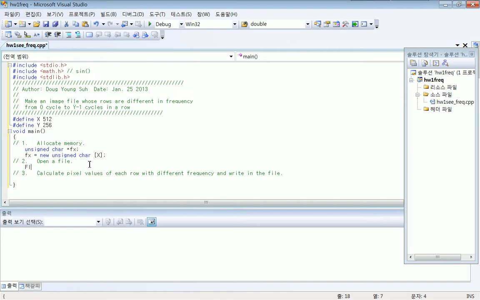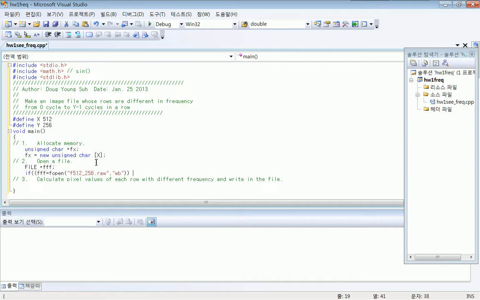The file name could be fff pointer, and fopen, and the file name f512 by 256.o, and we will write w and binary file.